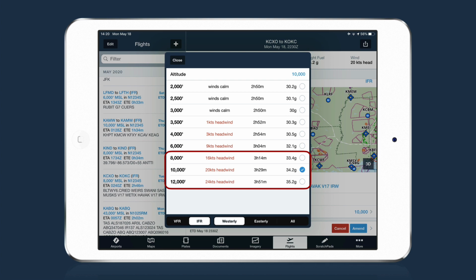And I'm at 10,000. And hey, look, at 8,000 feet I'm going to save almost 15 minutes and a gallon of fuel, and it looks like it's going to be great. Yeah, but look at 4,000 feet. At 4,000 feet, you'll get there even faster, which will save you more fuel. Right? Yeah, but it's a lot cooler at 8,000 feet. This is Texas and Oklahoma. It's going to be like 92 degrees today.